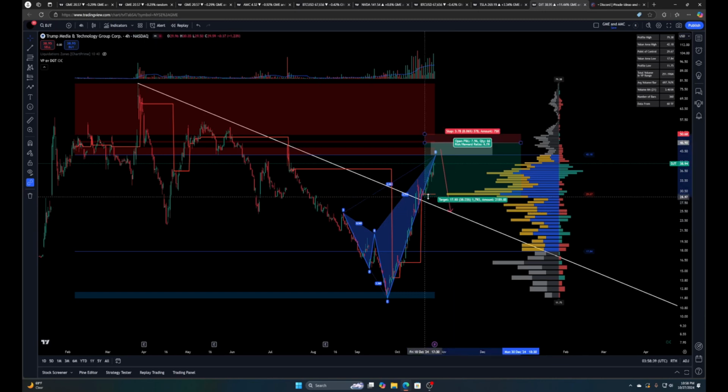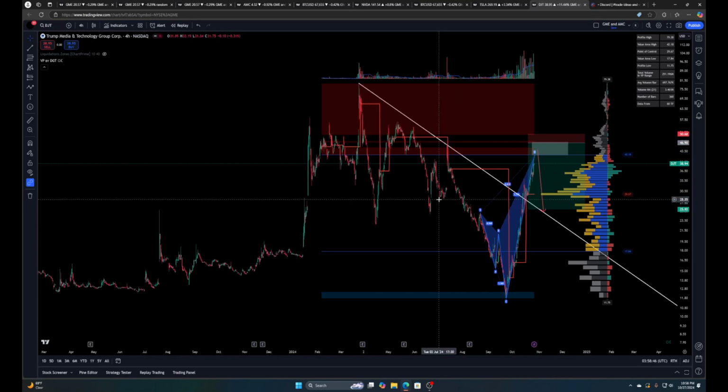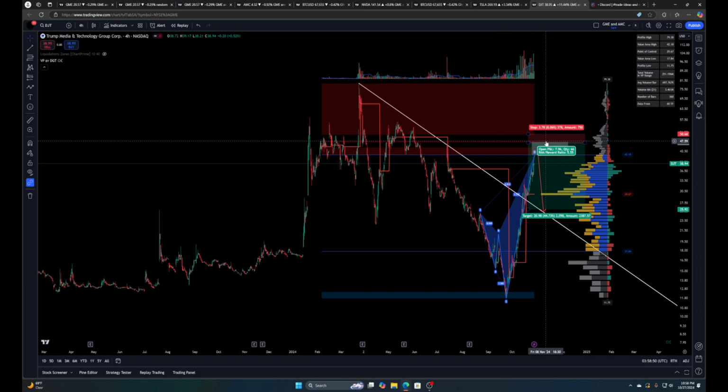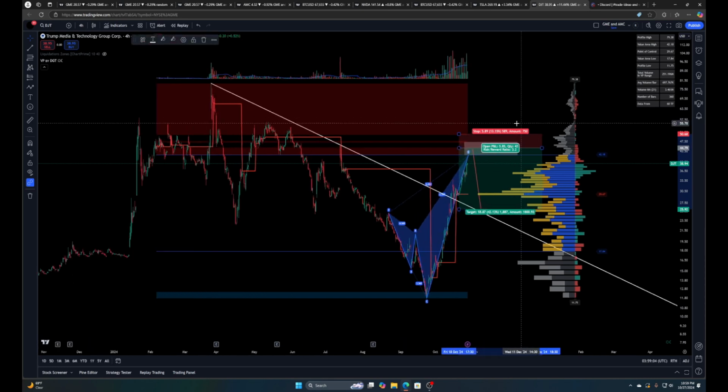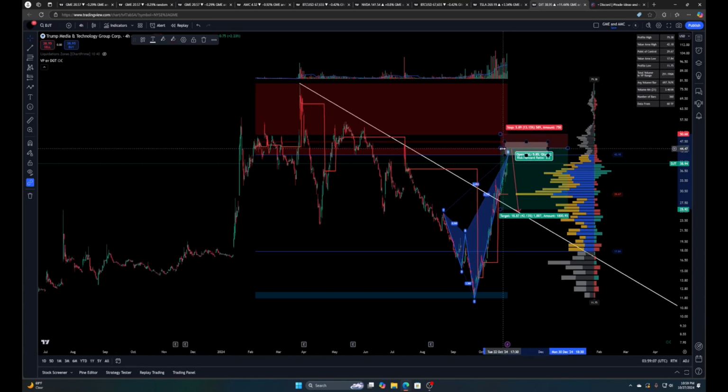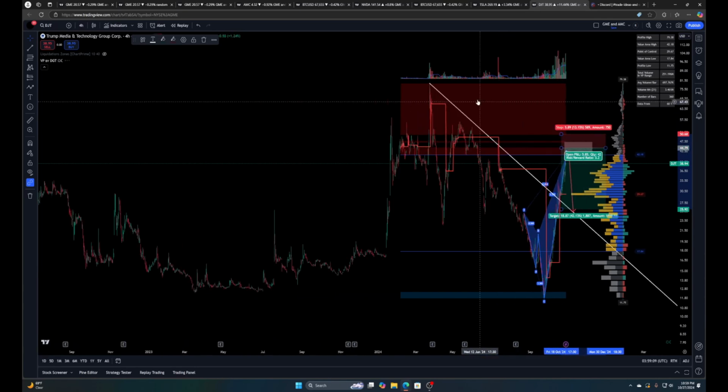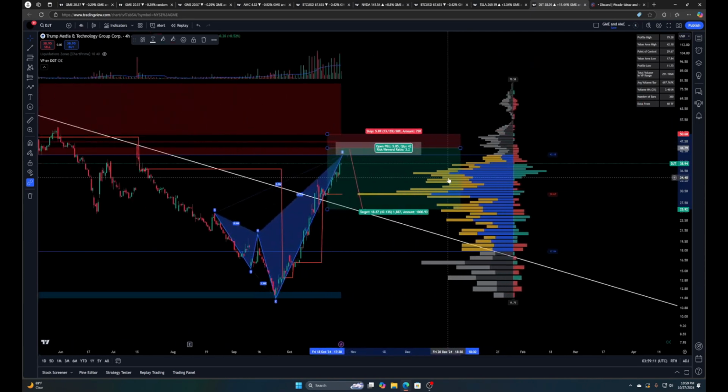Actually, that's a little crazy. We'll do point of control. If point of control breaks, you can come down and retest this trend line all the way down to 25. So we'll set this up. I feel like that's a legitimate trade here. We're up 8% in the overnight trading. Depending on where it opens up, I kind of want to enter at the value area high at 42.18, because I think we'll see resistance there. That's a pretty good setup.